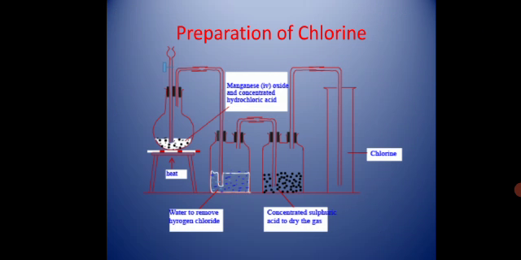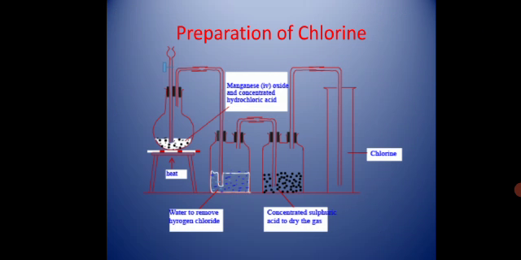And it is not so pure, the chlorine is. Got it? Because along with this chlorine, you are also getting HCl gas, you are getting steam, you are getting nitrogen. So hence for that purpose it is not so pure, the gases. Got it? Clear? And if at all you are heating concentrated sulfuric acid, the drying tower, you are using concentrated sulfuric acid. If at all the temperature of the concentrated sulfuric acid is slightly higher, then also it may decompose into sulfur dioxide, we can say that. So along with HCl, steam, nitrogen, you can get sulfur dioxide also with chlorine. So hence so many impurities are being present here. So hence it is not so pure, this particular chlorine which is being prepared.